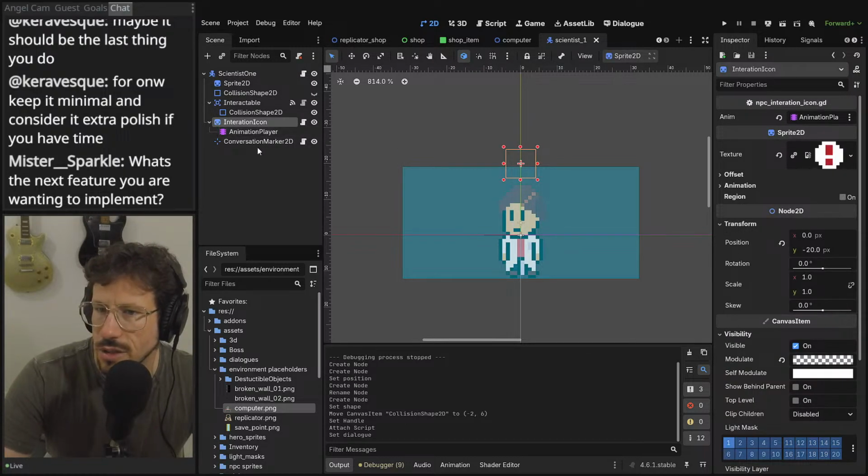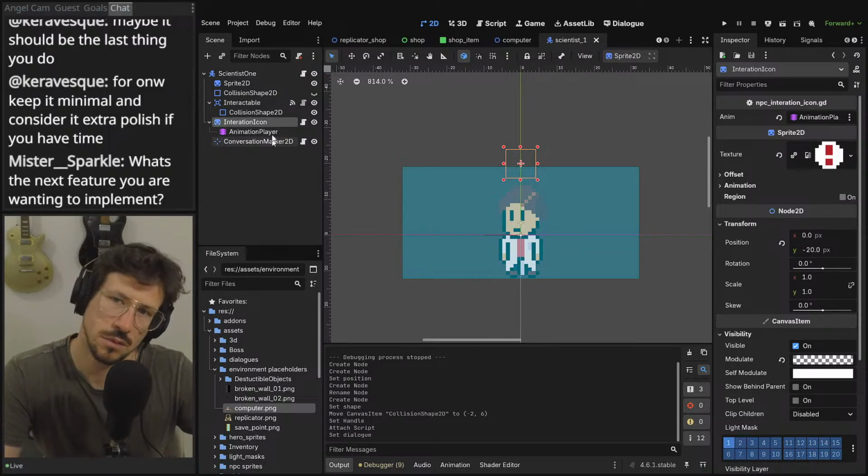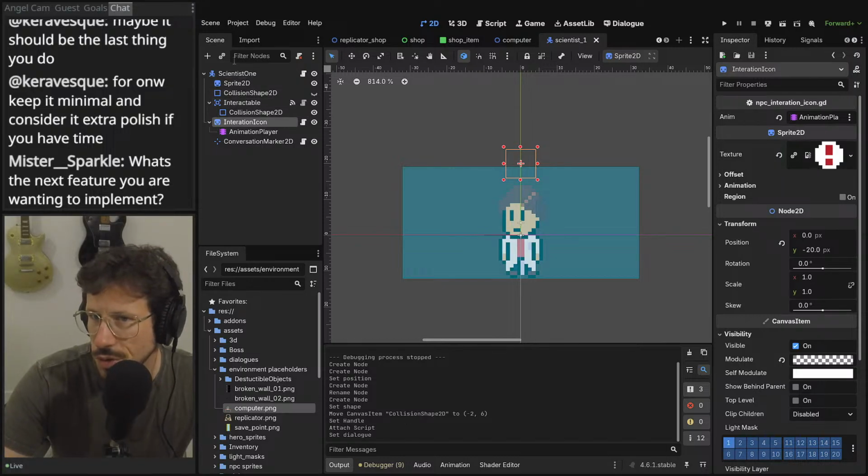Interaction icon. Honestly, I'm looking at this scene like the computer could just fit into this.